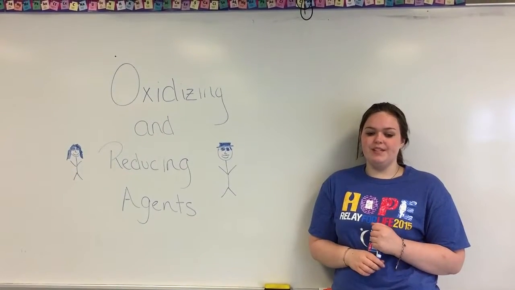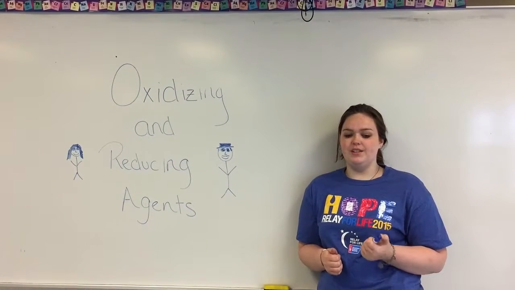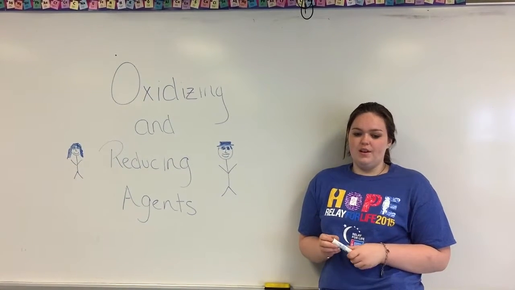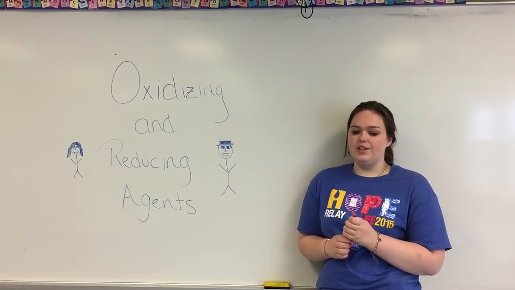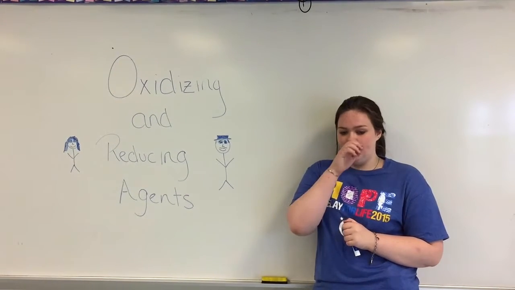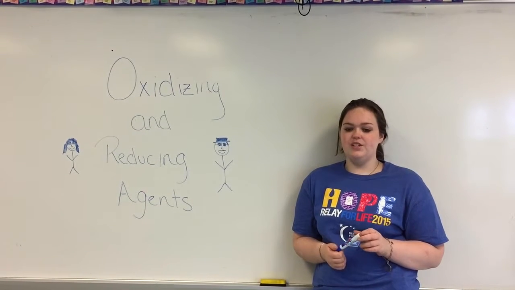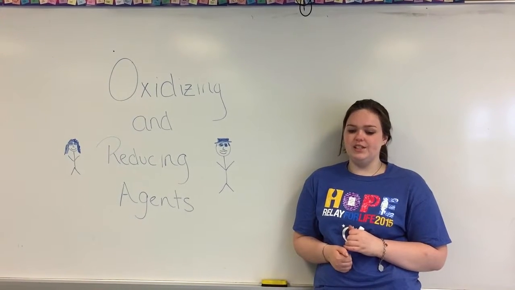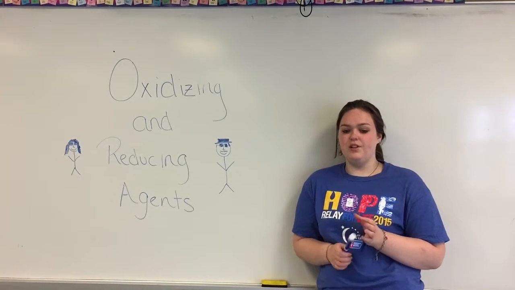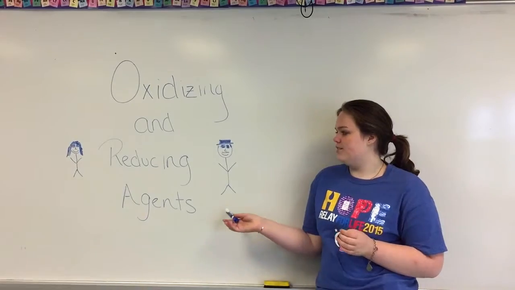Now that we have covered the basics of what reduction and oxidation are, we can discuss what a reducing agent and oxidation agent are. A reduction agent is one that loses the electron in order to have a reduction reaction. Without this agent, reduction would not happen. An oxidation agent is one that gains an electron, thus causing an oxidation reaction. If there wasn't an oxidizing agent, there would not be a species to accept the electron lost by the species that was oxidized. You can think of them as secret agents in a way.